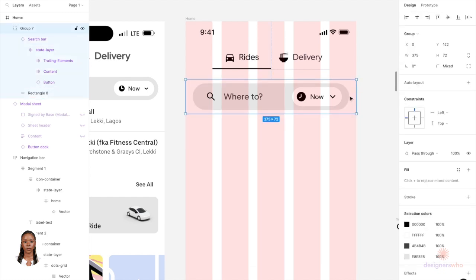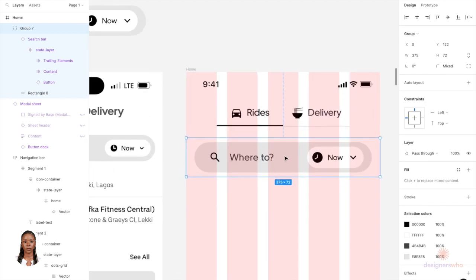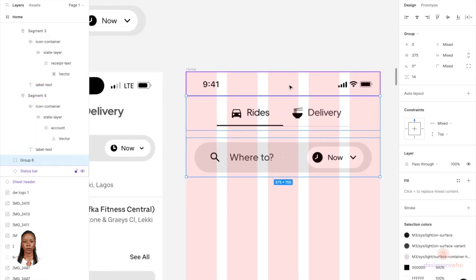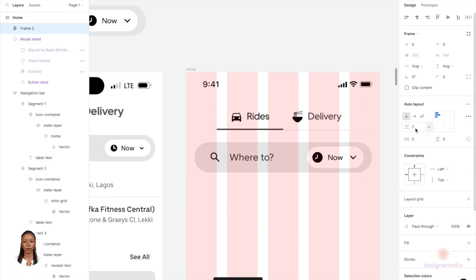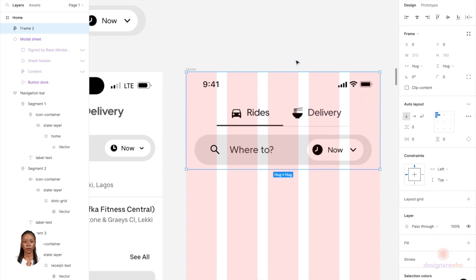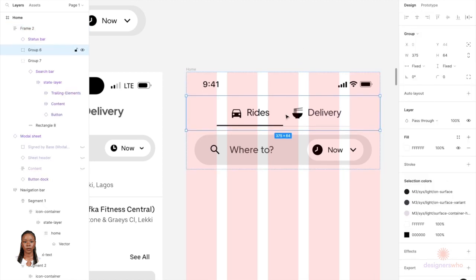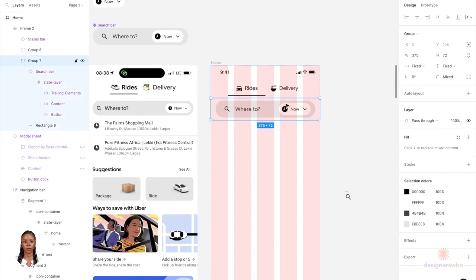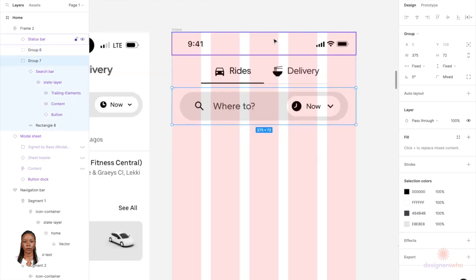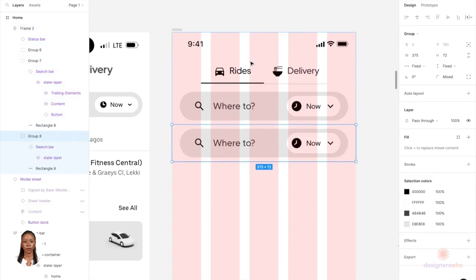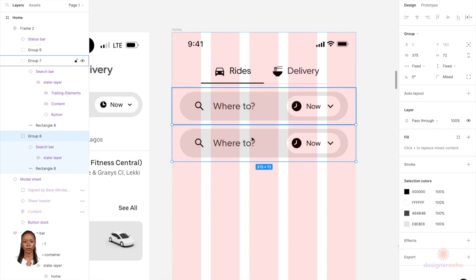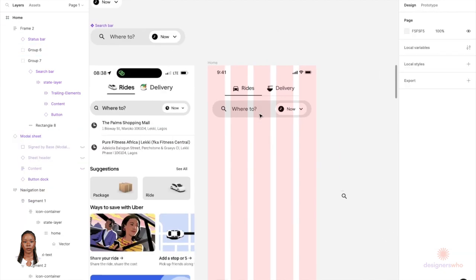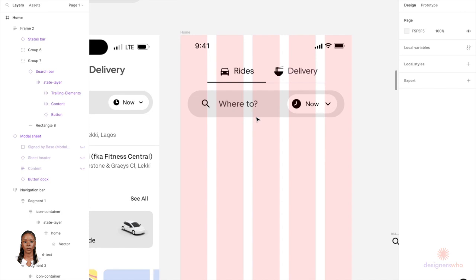Okay, so now that this is a group, I want to auto layout my entire page, and I'm going to show you why I'm going to do this. So I'm going to click on this, click on the top bar, and just create an auto layout by clicking on this button. Make sure that the spacing in between layers are 0. So now, when you have an auto layout, you can do stuff like, let's say you want to quickly add a different section. You can just click on your auto layout and paste it there. Just move it up to change the position of the section you've just created. So I really love to design with auto layouts. It's really quick and easy, and it's just beautiful in general.